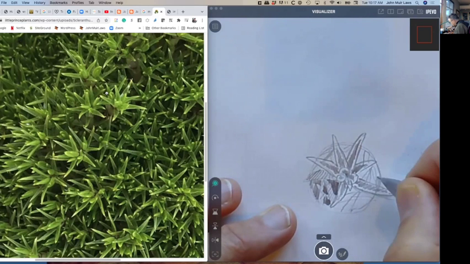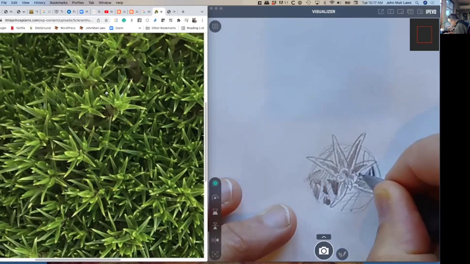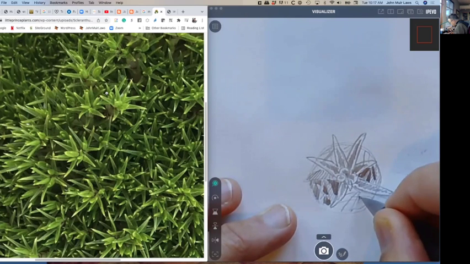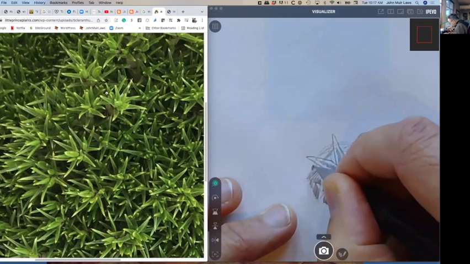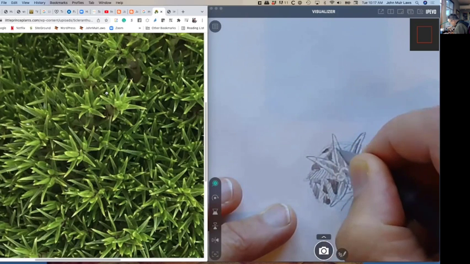So I've got here, I'm going to put a dark in here. I'm going to put a dark in here, and I'm going to put a medium, put a dark in here. Here I'm going to put a big dark. I don't want all my darks to be the same size. Here I'm going to make this all dark. I'm going to make a dark in here, dark in here.